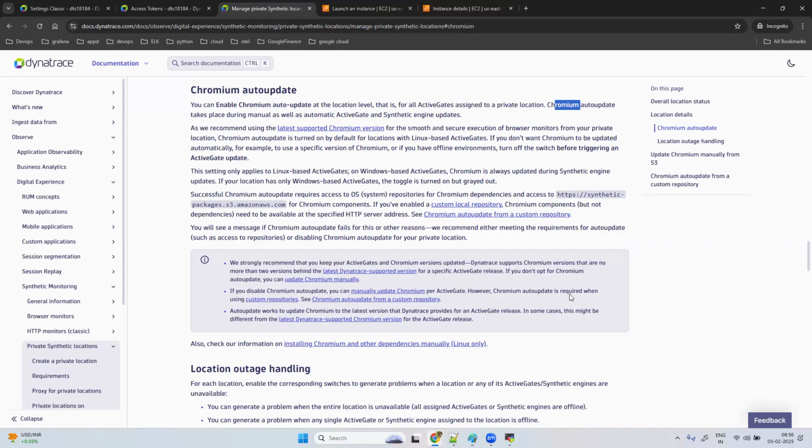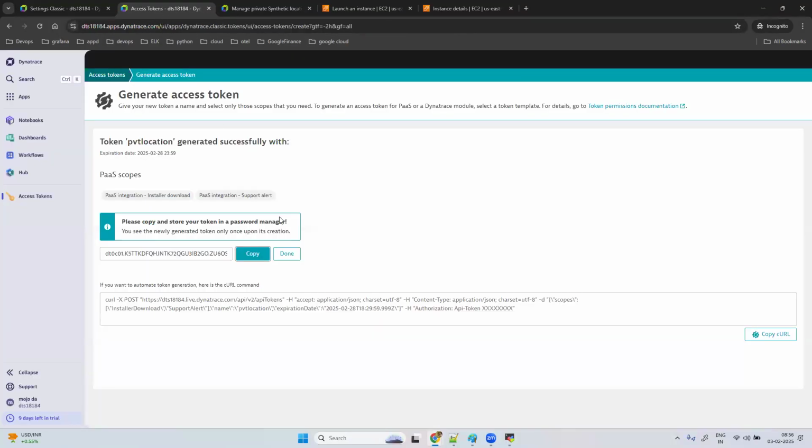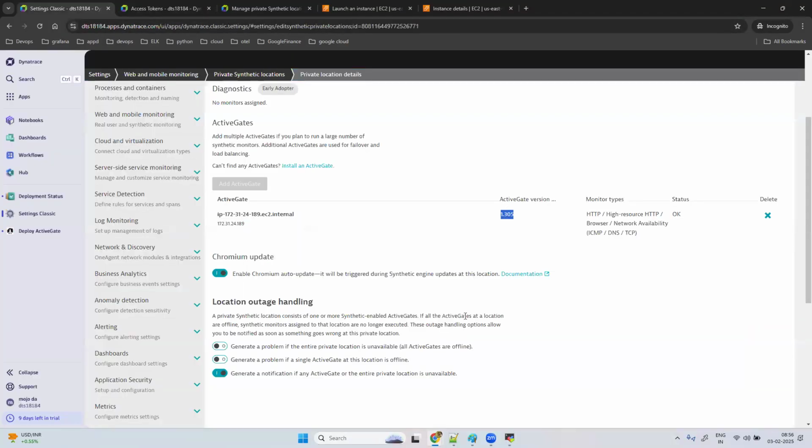However, Chromium auto update is required whenever using a custom repository. Auto updates work for the latest versions that Dynatrace provides for the ActiveGate release, which in some cases might be different from the ActiveGate release. So Chromium update means it will give you secure and smooth execution.